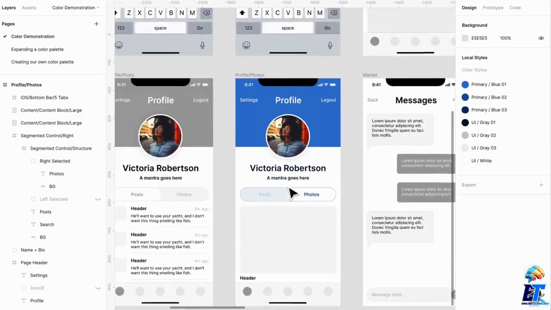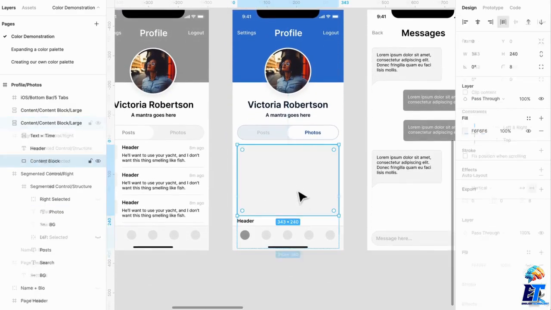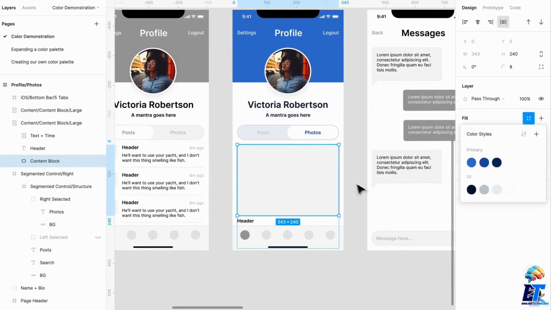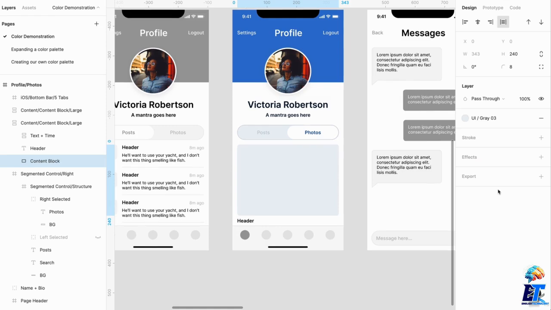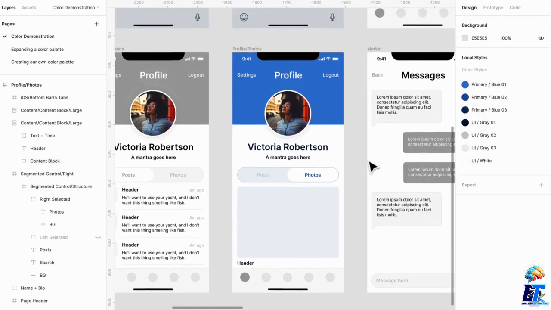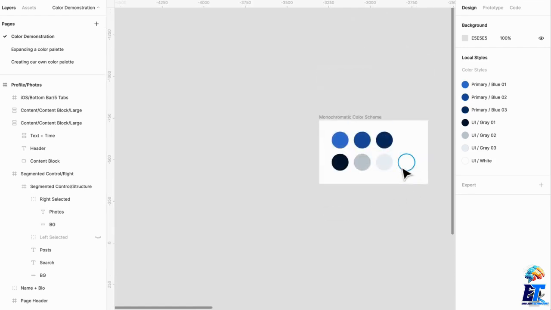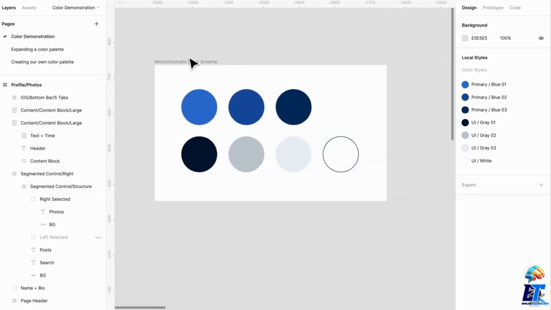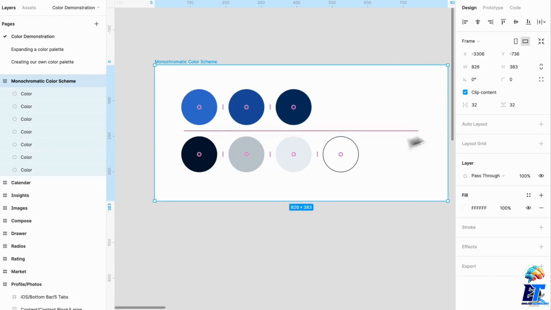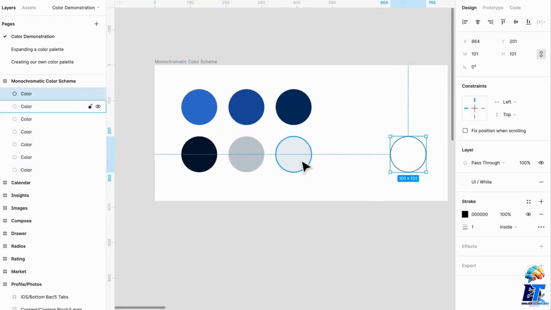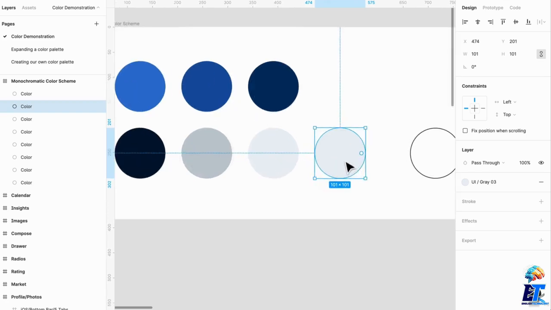Something like that. So already you're noticing that we're making some big strides with the UI. And sometimes you may need to go back. You may think, hey, this is actually way too blue. So what I'll do is extend the palette just a bit if I need that. I don't think you should necessarily have tons of grays or tons of different colors, but it's going to really help you have a little bit more versatility.